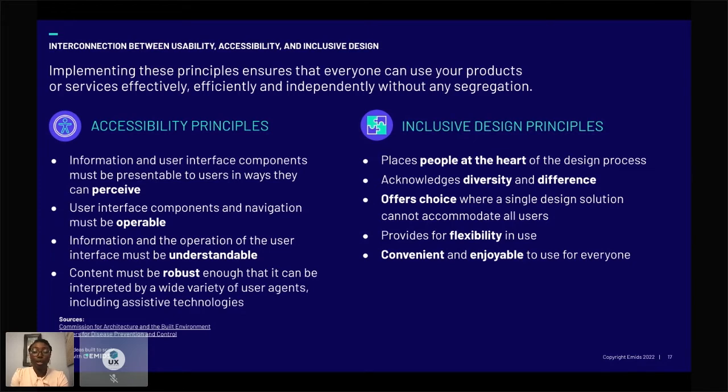Can they operate your application with their own choice of input? I just spoke about someone choosing to use keyboard. If they want to use mouse, can they use it well? If they want to use keyboard, can they use it well? If they want to use touch, will it provide a great experience and will they be able to achieve their objective? And thirdly, can the information and operation of the user interface be easily understood? So for someone with a cognitive disability, can they easily navigate around your application or website and find it easy to get to where they are going or what they want to achieve?